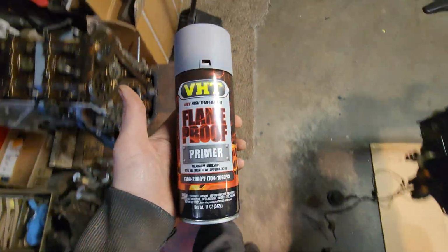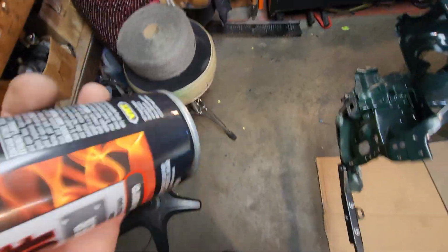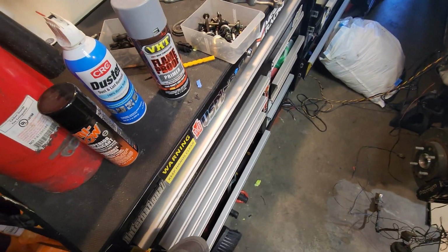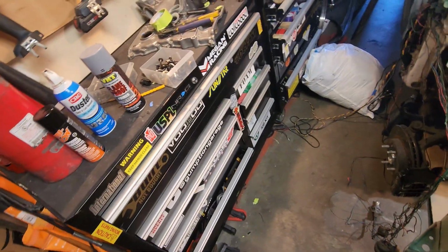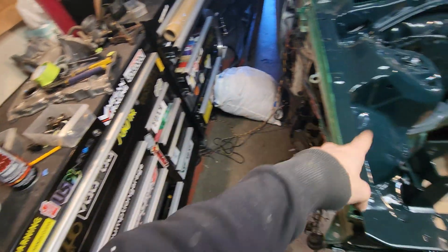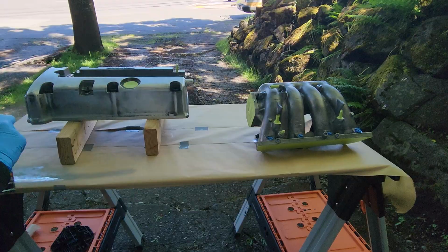Ta-da! So yeah, just shaking up this stuff. Got the flame-proof primer going here. Figured that'll be good enough for the wrinkle coat on the throttle body, or the intake manifold, good lord, and the valve cover for the paint. So hopefully that'll work out. Hopefully this will protect, because I'm putting the same paint as this on there. I think this will be fine, right?